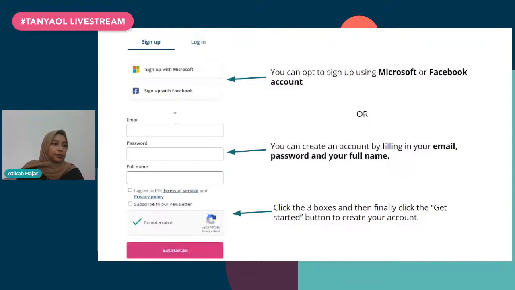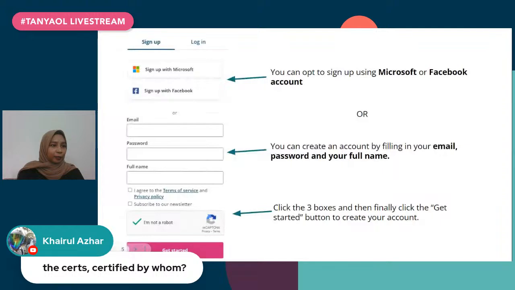We have a question by Khairul here. He asked, the certificates are certified by who? That's a very good question. While we're talking about certificates, the certificates are certified by the authors of the courses. If the courses are created by you, you can also give the certificate, but what credentials do you have in order for you to give it?